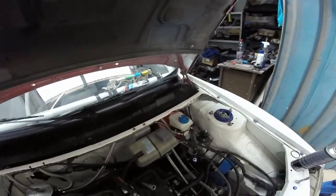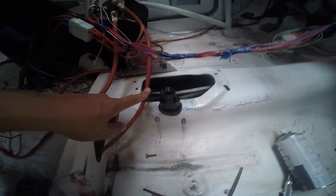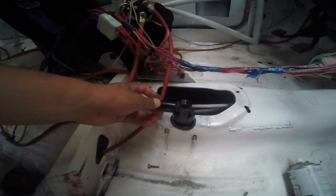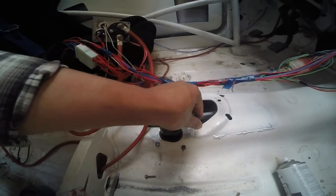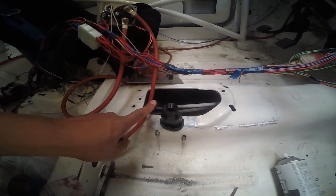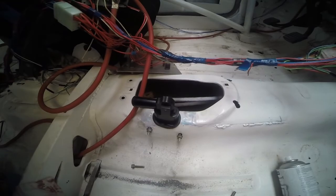Also, the thing we put in was probably the most important bit, because not having it was always going to give a little bit of issues. This is really expensive, but this is the brake bias switch. This is completely open, so it has maximum brake pressure to the rear, and now you can adjust it to the front. This is almost no brake pressure at the rear, and this is completely open. Of course, it's open because we had to bleed it. It's actually a two-channel one, or four, depending on how you look at it. It has two lines in, two lines out. These are pretty expensive because of that, but that's needed.